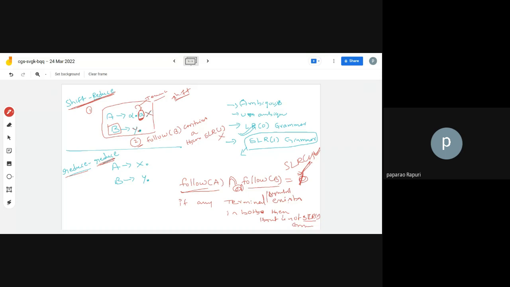Along with that, at the time of shift reduce, whether follow of B contains that terminal or not, and at reduce reduce, follow of A and follow of B should not contain the same symbol. With this knowledge, we can answer questions asking whether a grammar is SLR1 or not.